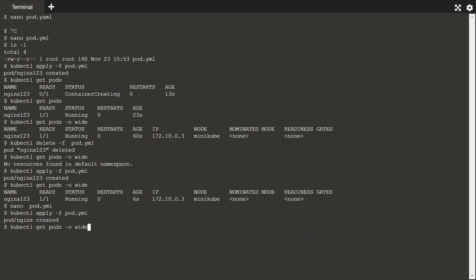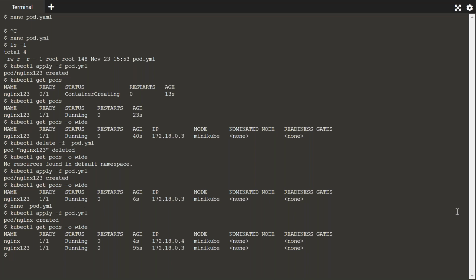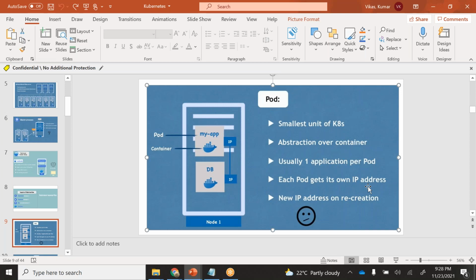Let me come back here again. Now I can see there are two pods: one with the name nginx, one with the name nginx-123. This one got a different IP address, and that one got a different IP address. So every time I create a new one, I get a new IP address, and these IP addresses change when recreation happens.